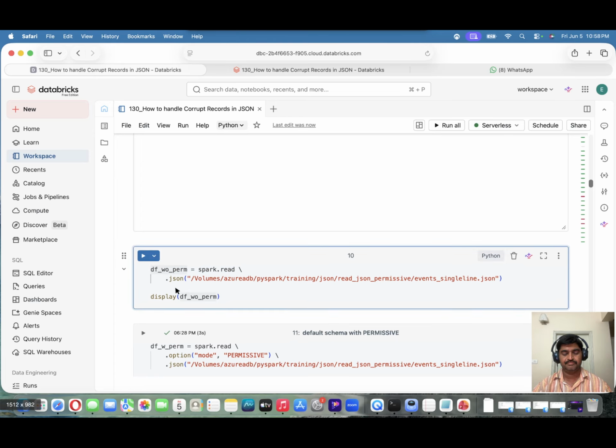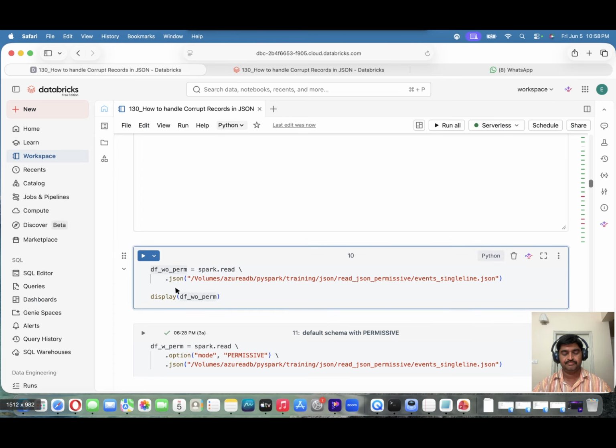So what I'm defining here is, by using struct type, I'm defining three struct fields. First column is ID, second column is name, third column is age. And their data types are: ID is integer type, name is string type, age is integer type.